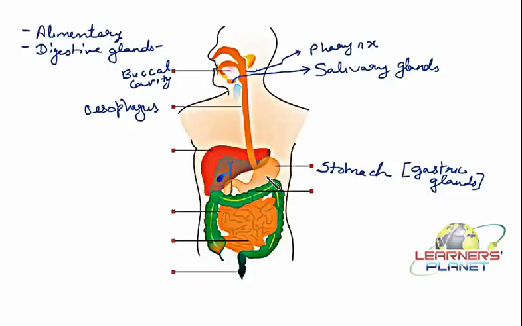Right. So HCl provides the favorable conditions for the enzymes secreted in the gastric juice. The enzyme which is secreted here is the inactive form of pepsin. Right. So this inactive form of pepsin is known as pepsinogen, which is activated in the presence of HCl, that is hydrochloric acid. In the acidic conditions, this pepsin is able to act upon the proteins and digest them into simpler forms. Right.